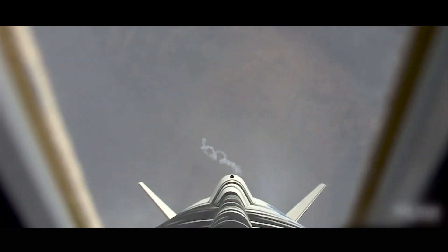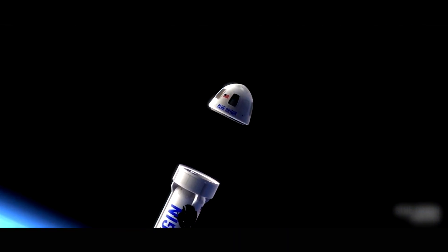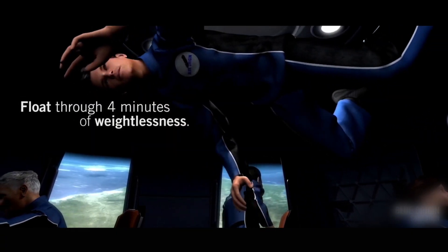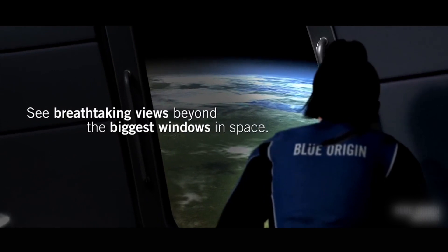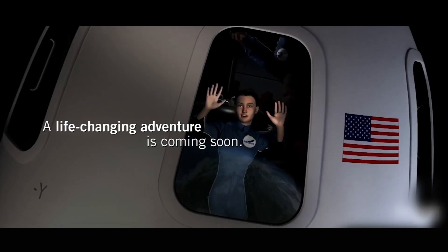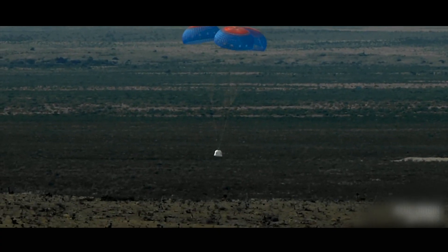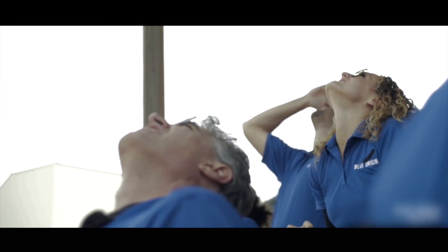At a cost of just $8,000 a payload, the company has even flown experiments for school students. A second grade class in Indiana was able to demonstrate that fireflies can light up in zero gravity. Blue Origin's New Glenn orbital vehicle will take tourists into space, where they will experience weightlessness and new views of our planet, just like the Virgin Galactic astronauts. The cost is expected to be about the same. Blue Origin was recently awarded a NASA contract to develop an integrated human landing system as part of the Artemis program to return humans to the moon.